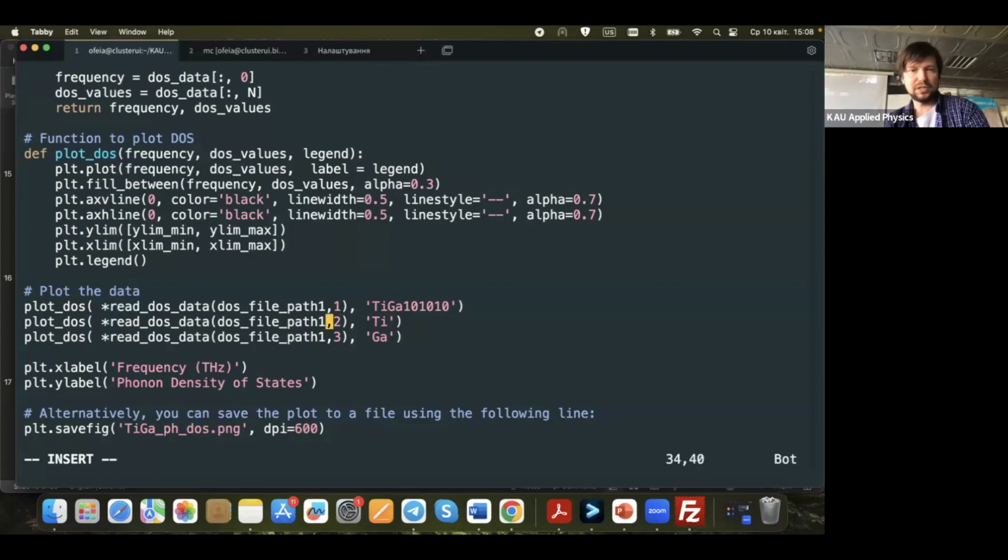Here it will be TiGa path, DOS file path 2. There should be 1. TiGa 20 20 20. And the same thing 3, 1, 30 30 30. So you should check if everything is okay. DOS file path should be 1, 2, 3, and this additional parameter should be 1, 1, 1, because I want to create total DOS. And the names are the appropriate file names.